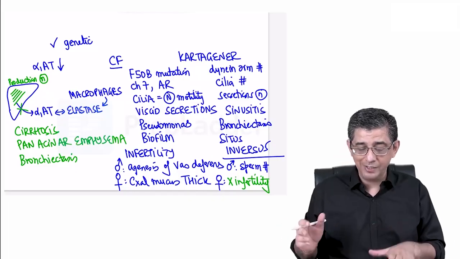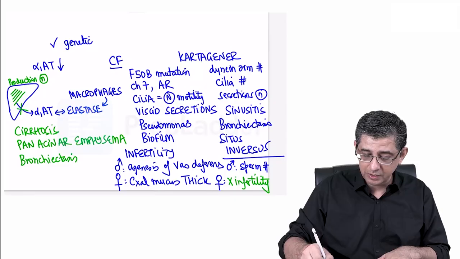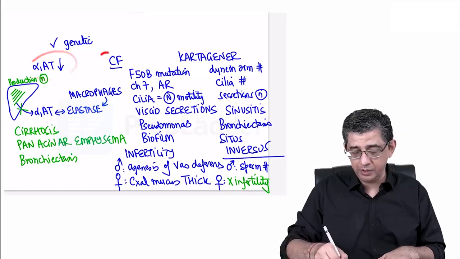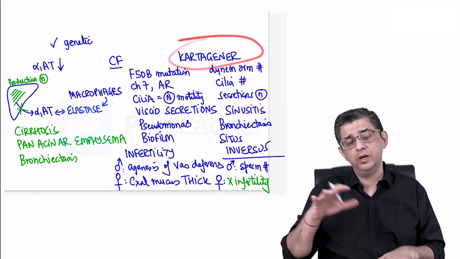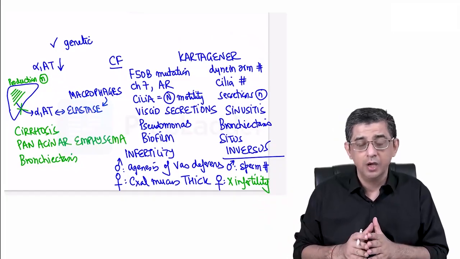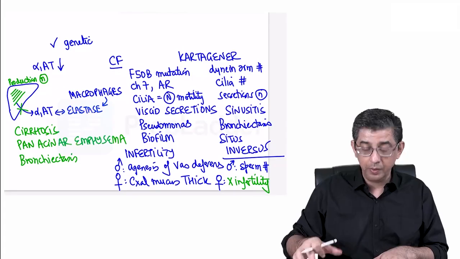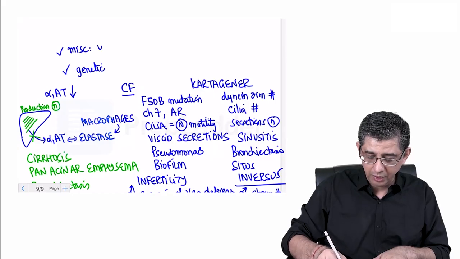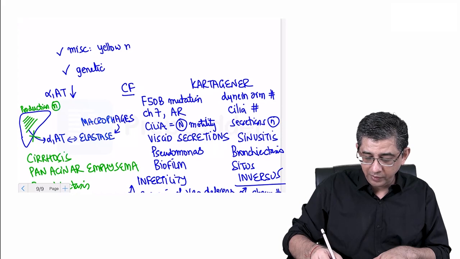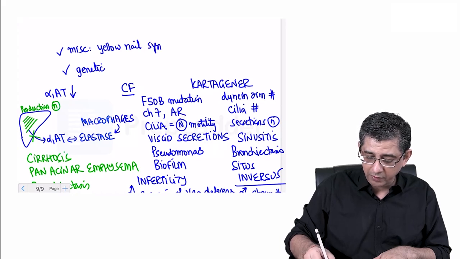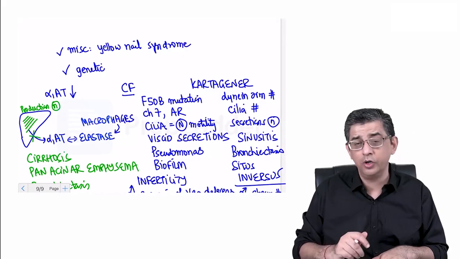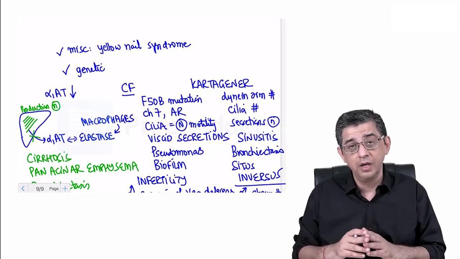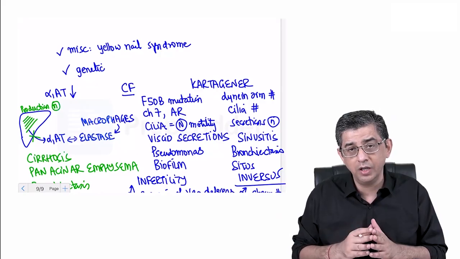So we need to have a wide spectrum of manifestations. And the three diseases which are discussed here, all three of them have to be remembered: alpha 1 antitrypsin, cystic fibrosis, Kartagener syndrome on a comparison basis. These are genetic conditions which could contribute to development of problems for the patient. Then we could be having miscellaneous causes which could be like yellow nail syndrome. This is an idiopathic condition in which the person would be having yellow brittle nails, not koilonychia, yellow brittle nails. Along with that, there can be lymphedema of the arms, lymphedema of the extremities, and recurrent pleural effusions.